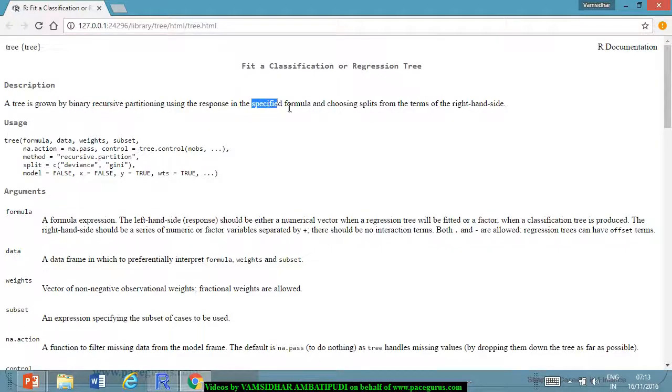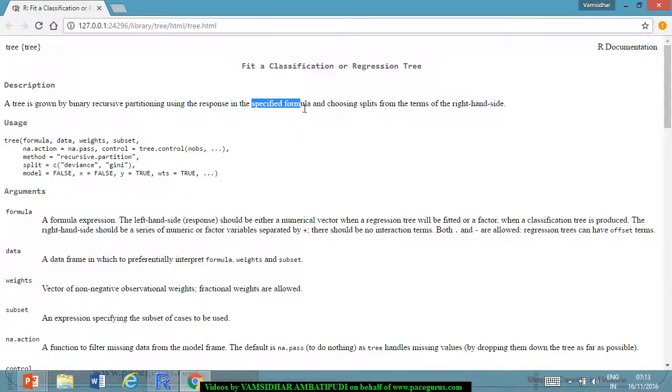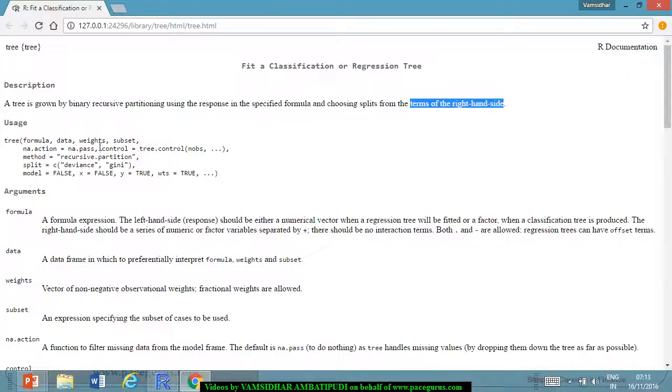So I'm giving a formula: the response variable, tilde, all the explanatory variables. It chooses the splits from the terms on the right hand side. So based on these 10 variables, the splittings are taken care of.